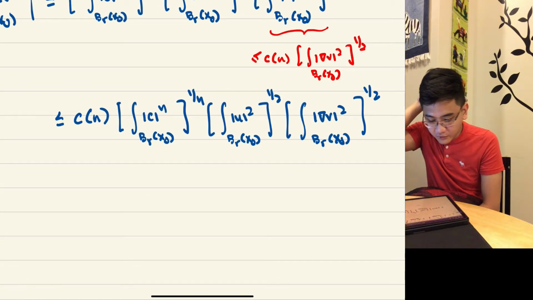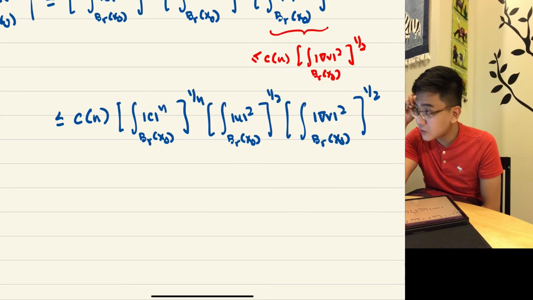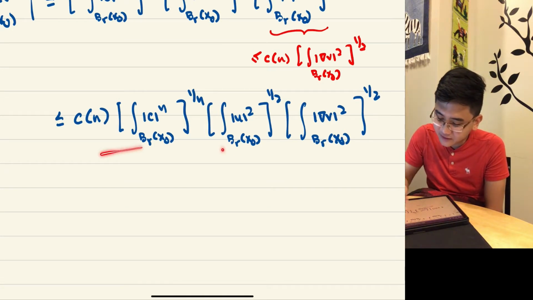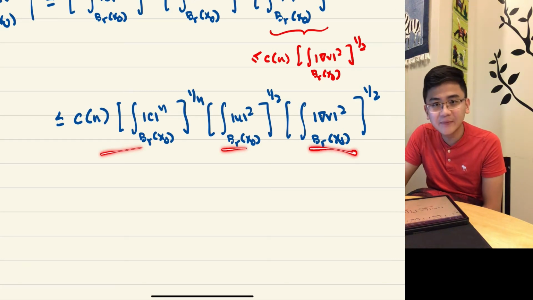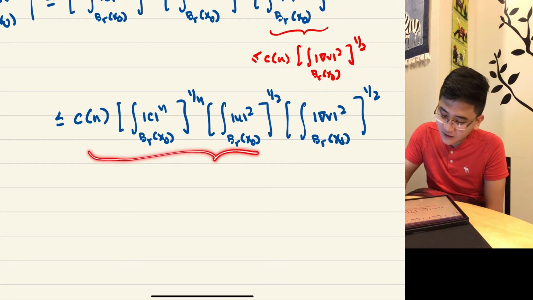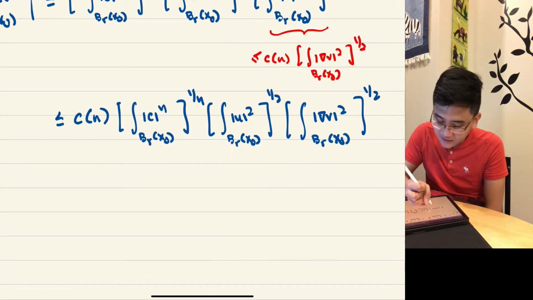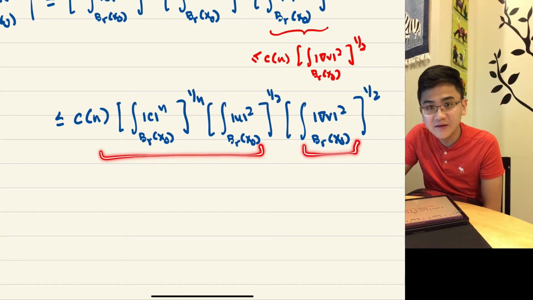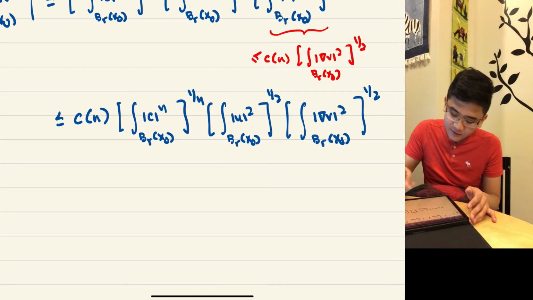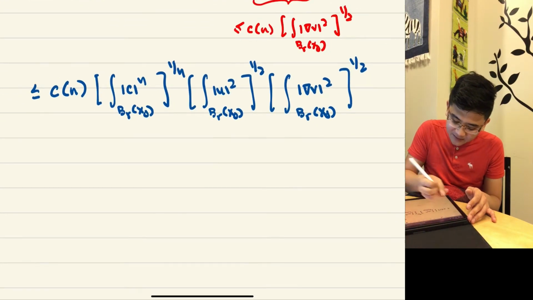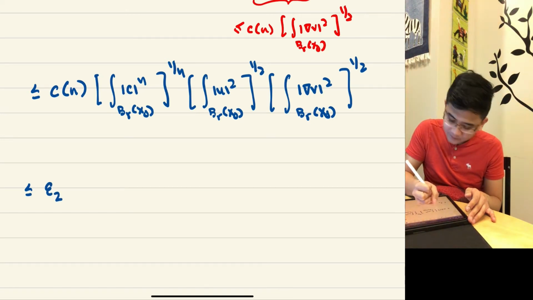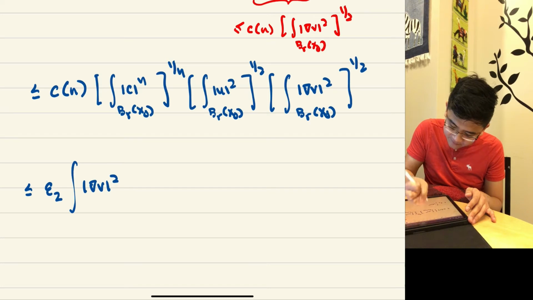So what are we going to do? We're going to separate these. We don't need to separate all of them, we just need to single out this term. We can apply Cauchy's inequality with this times this and separate out those two groups. So by Cauchy's inequality, this is less than or equal to some epsilon 2 times this.